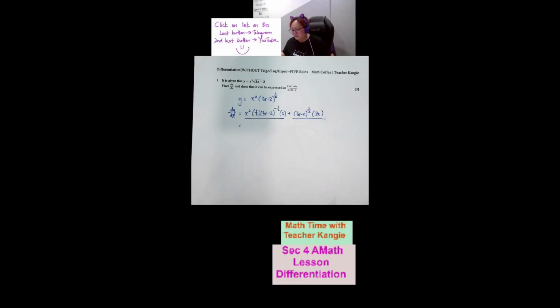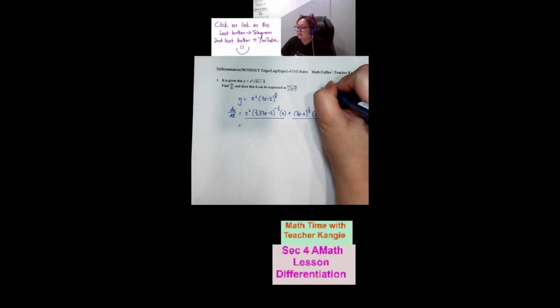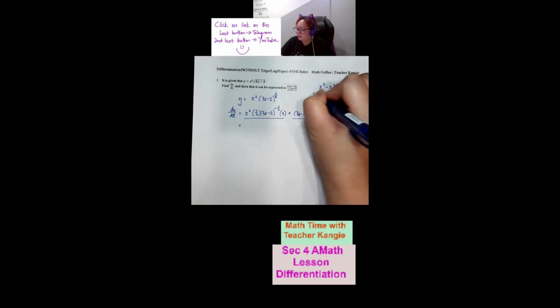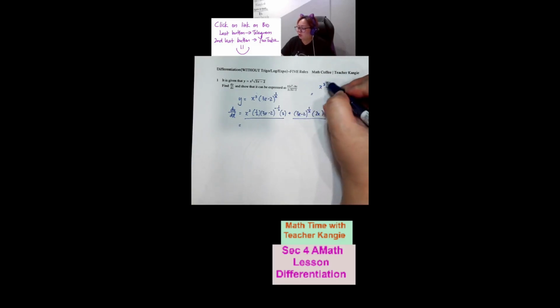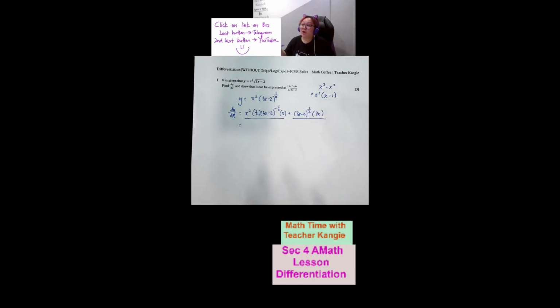So let's analyze. Now I have a question to ask you first. Let's say for example x cubed minus x squared. When we want to factorize, we look at x cubed and x squared. We take out the smaller one, correct? So you take out x squared, and then whatever is left: x cubed, take out x squared, you are left with an x. x squared, take out x squared, you are left with a 1. Agree? So this is our normal algebra factorization, taking out common factor. It's actually the same concept.